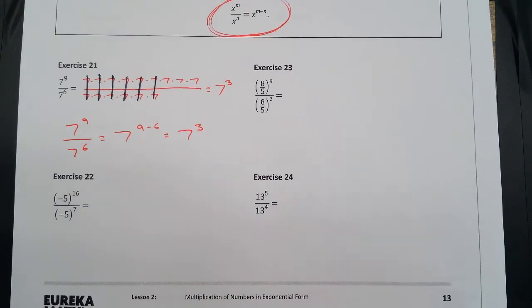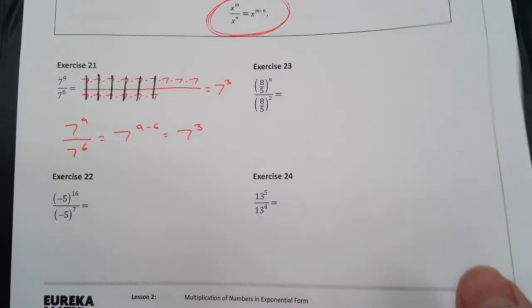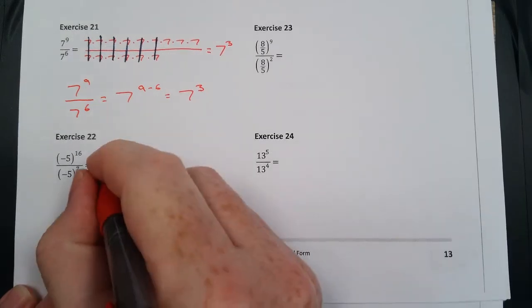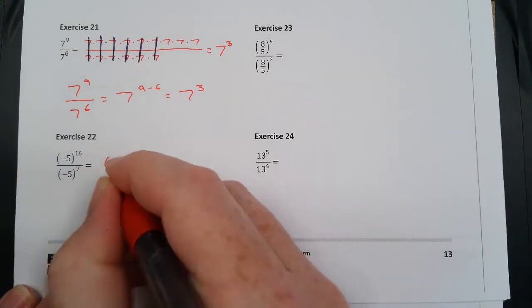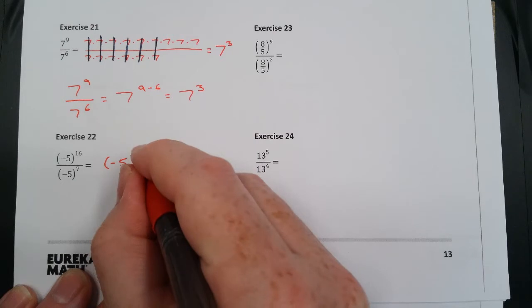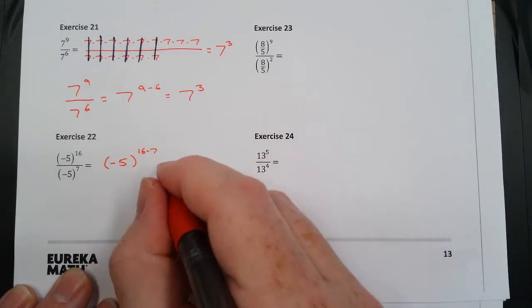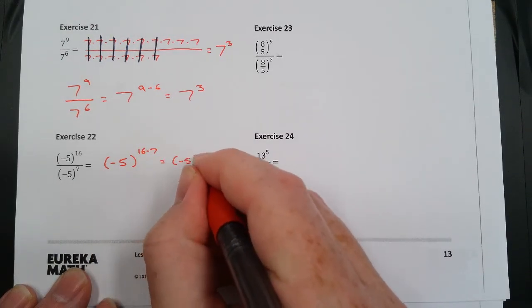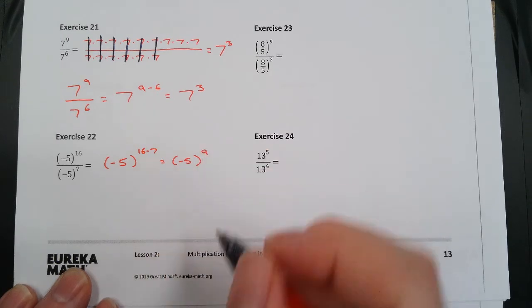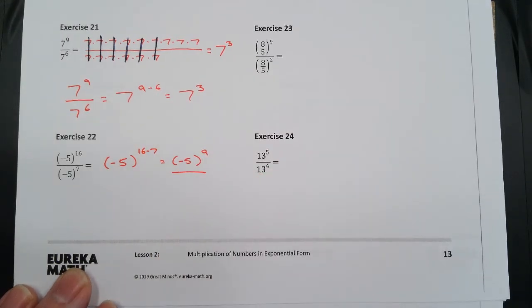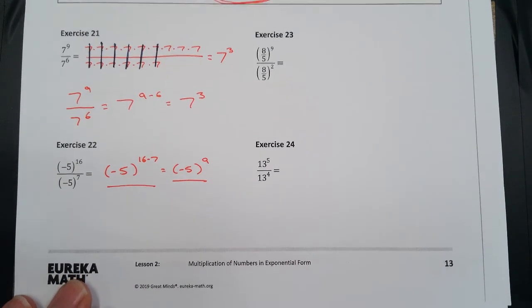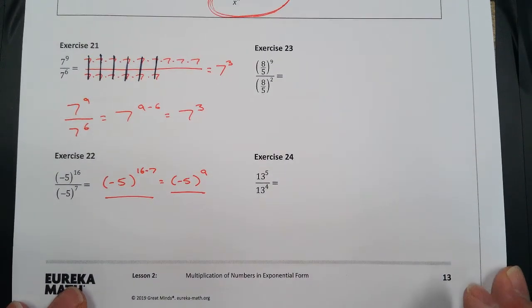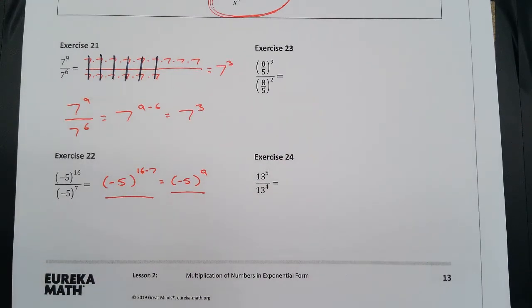Now, for exercise 22, works the same way. Remember, just follow the rule. The bases are the same. Look, the bases match, so we can just subtract the exponents. So we get negative 5 to the 9th power. That's our answer. I'll actually take either answer. They are both good. Try exercise 23 and 24 on your own. Pause the video right now and see if you can solve them, and we'll check the answers in a minute.